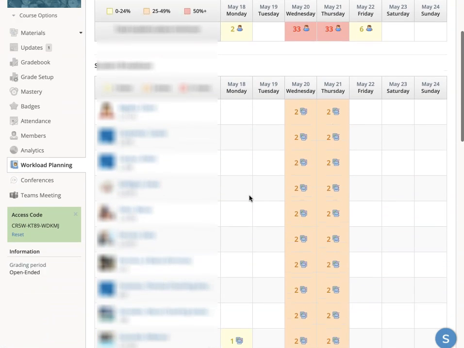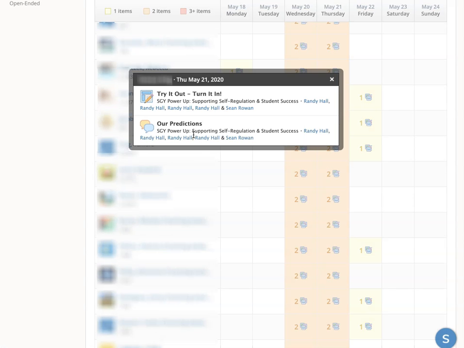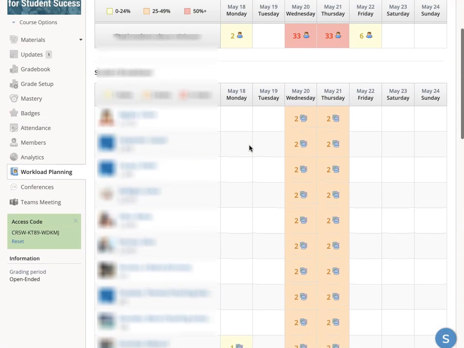Using the workload planning tool can give me great insight into the different activities or assignments across all of my students' classes. So I would actually see a snapshot of the assignment titles and instructors, even though I'm not a member of those other teachers' courses. This can help me make decisions when I'm planning my activities.